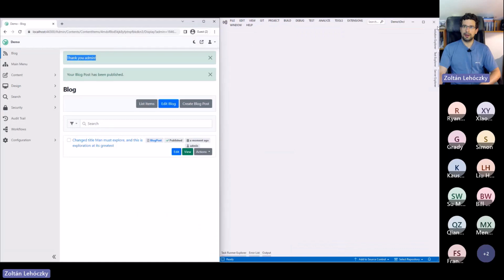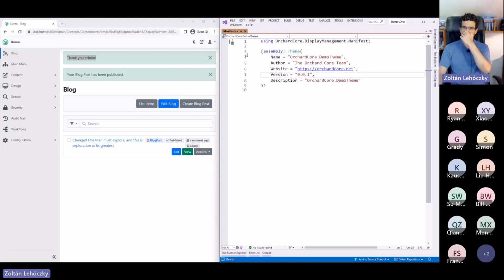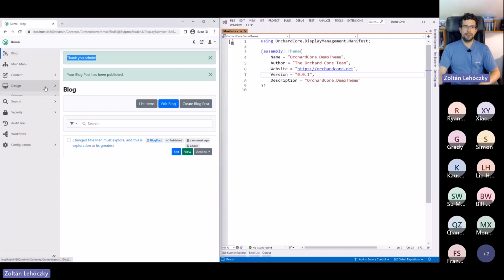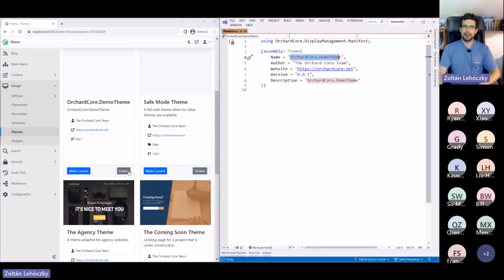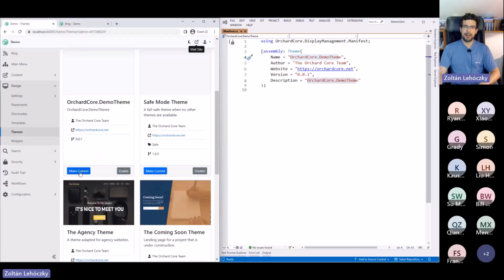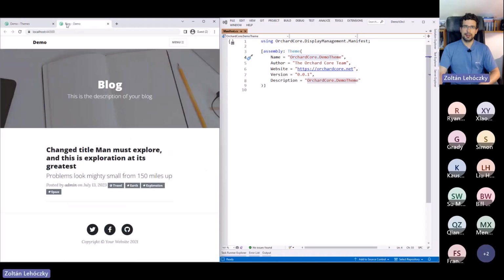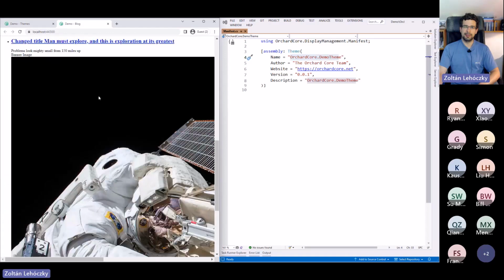And now, pretty much what makes a theme is, apart from those packages, also such a manifest file with some metadata. Now, if we go to the themes functionality here, we will actually see our demo theme. It's listed here, but it's not enabled. So what we see on the outside here is the block theme. So let's actually make our theme the current one. And now if we go back to the front end, we see that our beautiful theme is being applied.